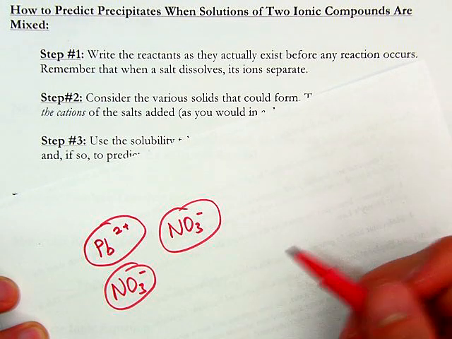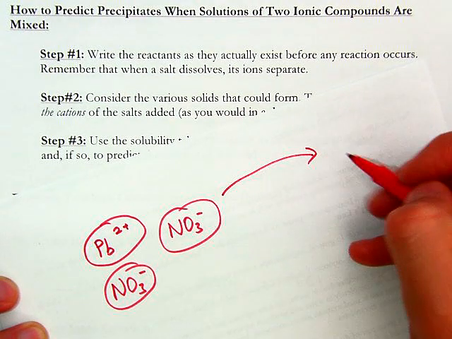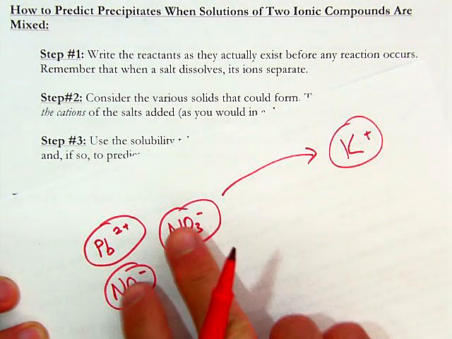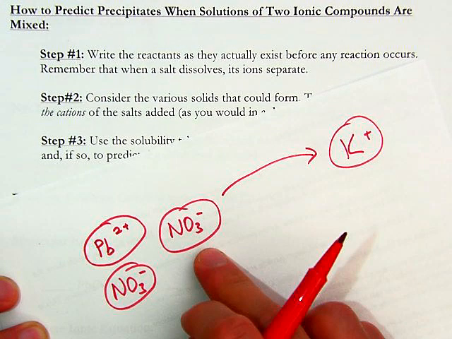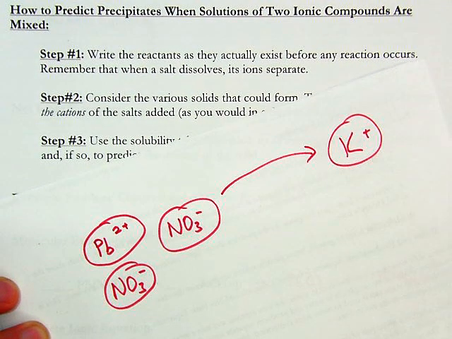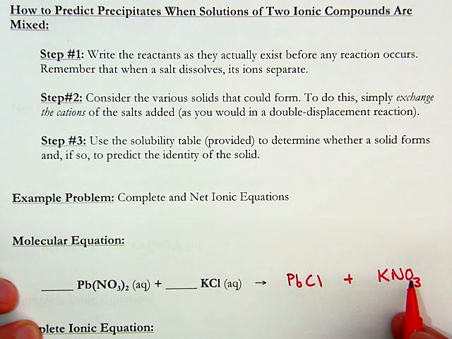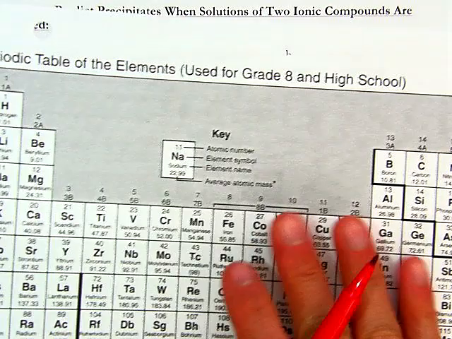And these are all just floating around in solution, right? So if they're going to form a product, one of these things can link up with whatever other ions there are. These two nitrates don't have to stick together. They're not sticking together in solution. They're floating around individually. So I just start by putting one positive with one negative, one positive with one negative, and then I form neutral compounds, okay? So on the periodic table, this goes back to knowing the charges on the periodic table.